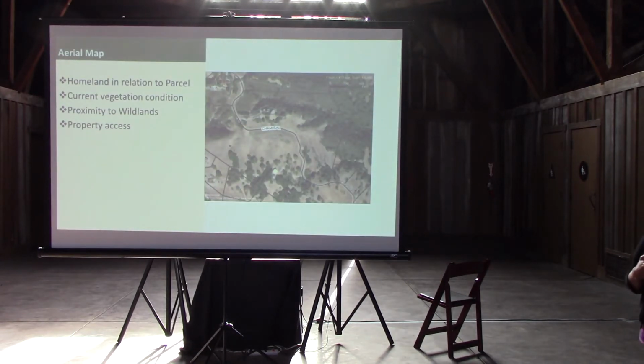And so the aerial map, pretty simple. It's just going to show, and the reason why we have this in it is primarily to show, a recent aerial of what the vegetation is like on the property, what the conditions are, and it kind of just gives you a sense that, okay, there's this band of vegetation.